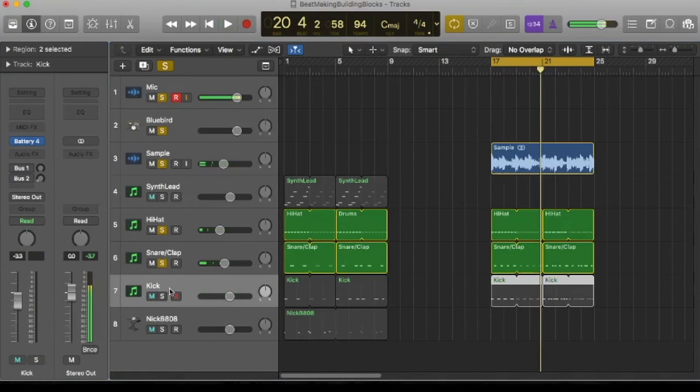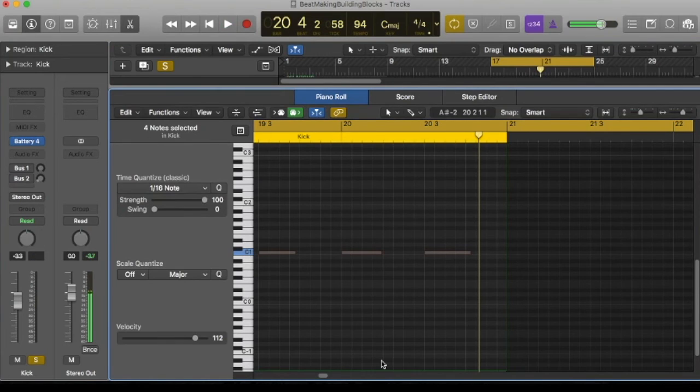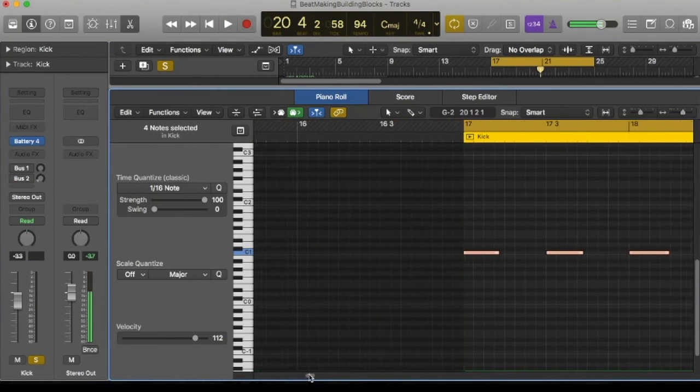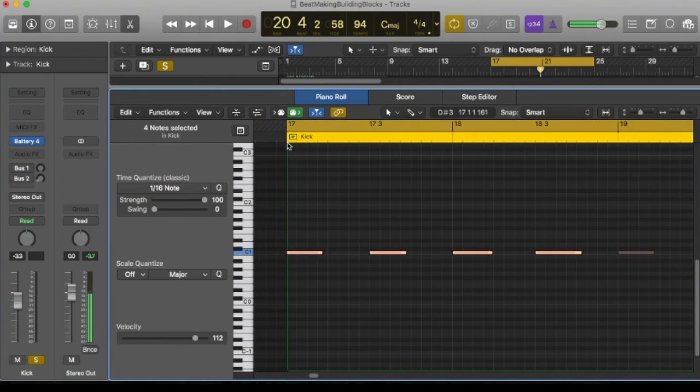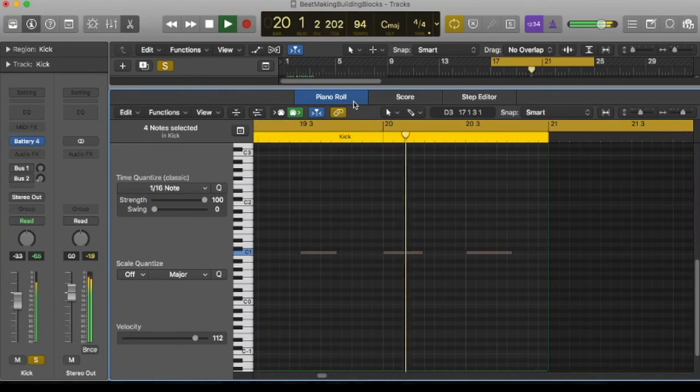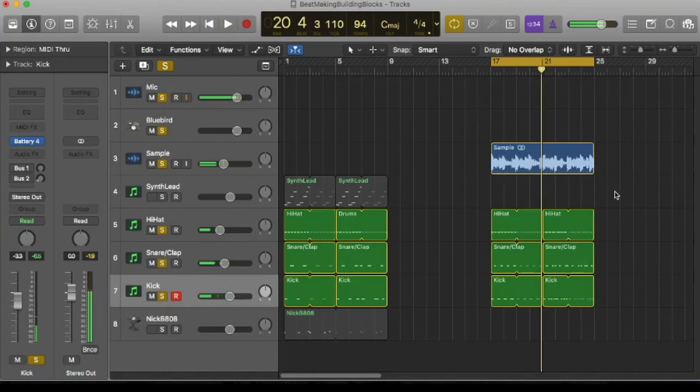Cool. With my snare being on 2 and 4 then, like I said before, we don't want to put the kick on the same beats as the snare. So I put my kick on beats 1 and beat 3. So kick on 1 and 3, snare on 2 and 4. And now that sounds like this. So that's a slight variation. It's another basic fundamental drum pattern that you can do.